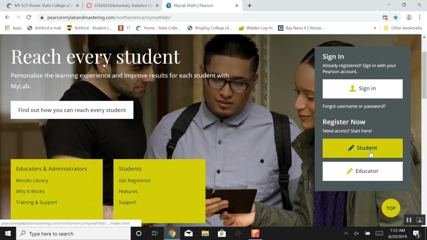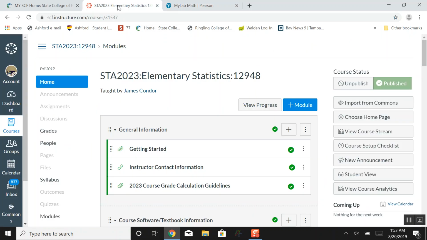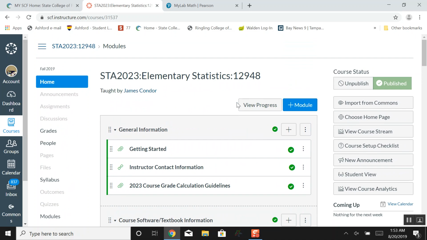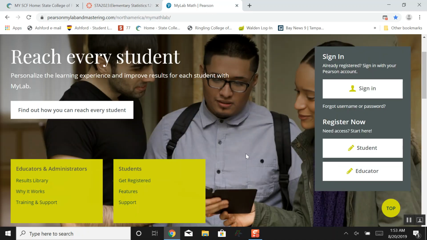You'd go over here to student. You would click on that, and it would ask you for the instructor access code, which is on that Canvas page right there. All right, that's my 2 o'clock. So you type that in, and then they make sure you're getting the right materials for my section and that course. Now, once you get all signed up, if you have any problems, there's a support place here. There's a number you can call in or talk. And they're very good at helping students get registered and throughout the course.